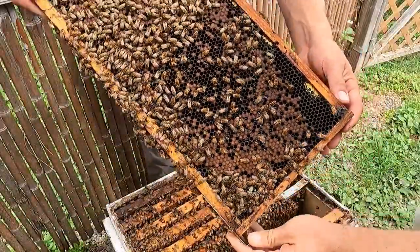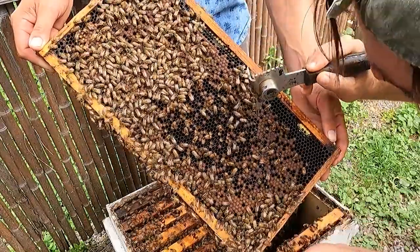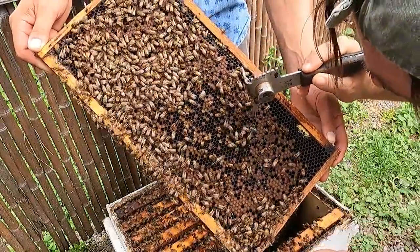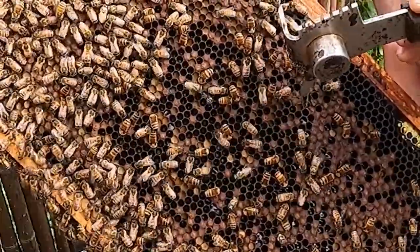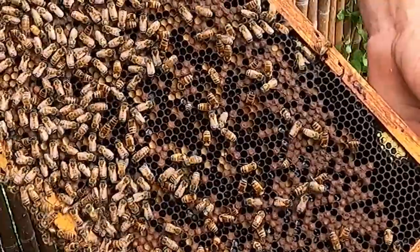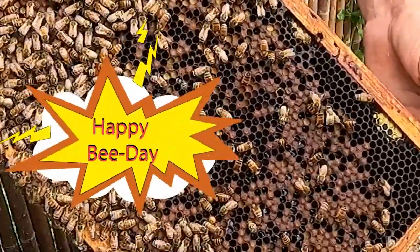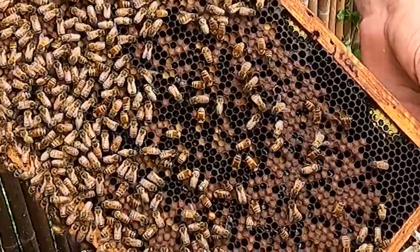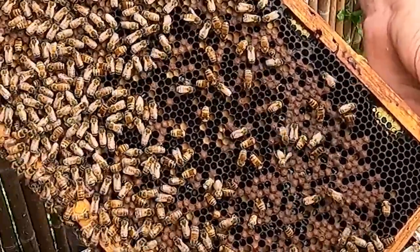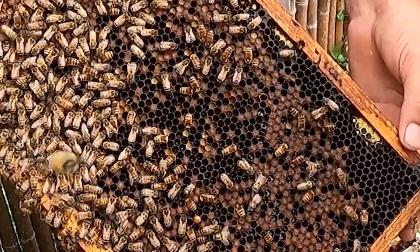So when you're looking at this, what I've got here are birthday girls. They'll be able to see 21 days old. Happy B-Day to her. She's 21 and covered in fur. Oh, here she comes. Soft, wet, stingless. Happy B-Day. And they come out like fully grown pretty much. Yes, like butterflies, full grown adults when they're born. If they have wings as an insect, 99% of the time they're not getting bigger.